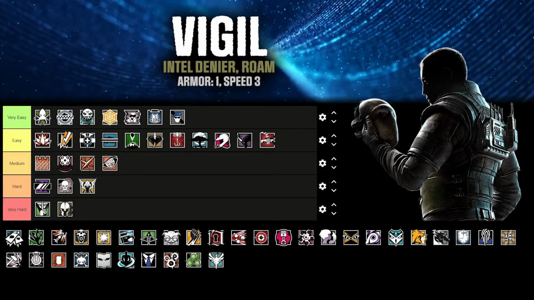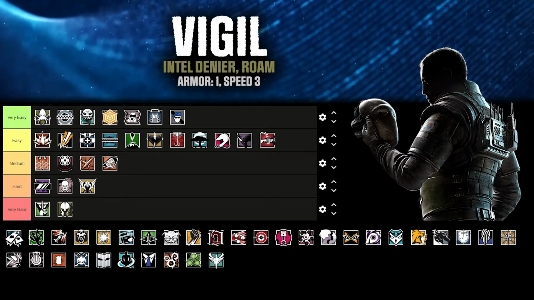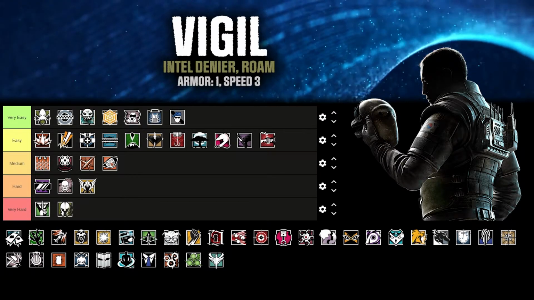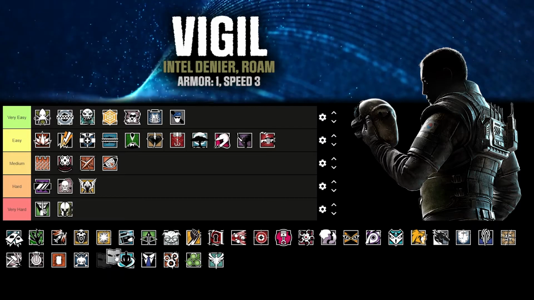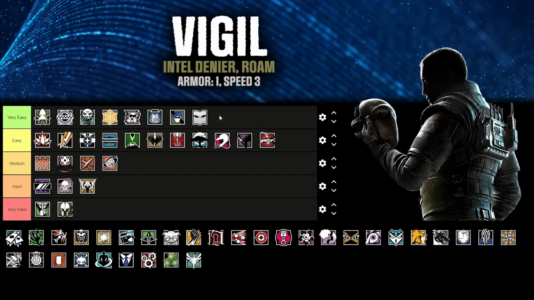So fun-wise, I've actually got him as very hard on my list here, but I think to be a good Vigil is very hard. But to get started, you can understand him immediately, but to use him properly, I'd probably put him as a medium. When you're running around, the drones don't see you, so you've got to have presence of mind when you hear drones or they're droning.